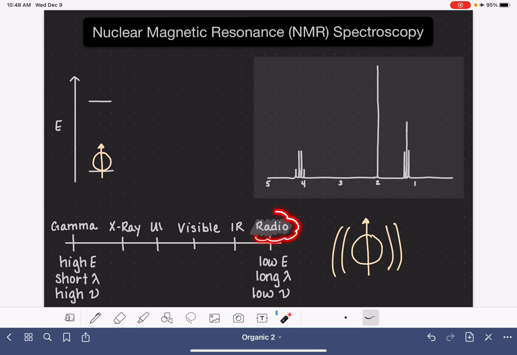we then blast all of these nuclei with radio frequency—all of the different possible wavelengths and frequencies of radio frequency. This causes the nuclei to flip against the NMR's magnetic field. This is a high energy state. When they flip against the magnetic field, it moves them up into a higher energy level. It's radio frequency that causes this flip against the NMR's magnet.